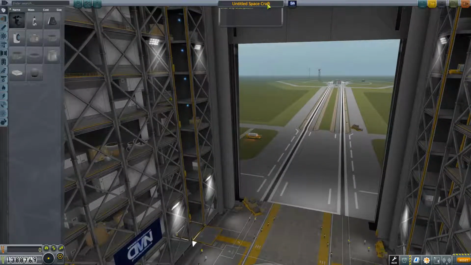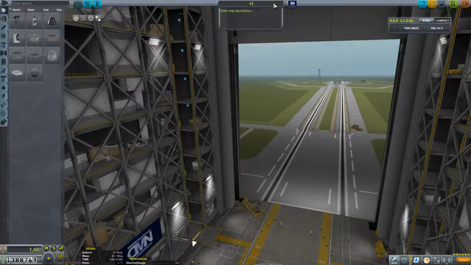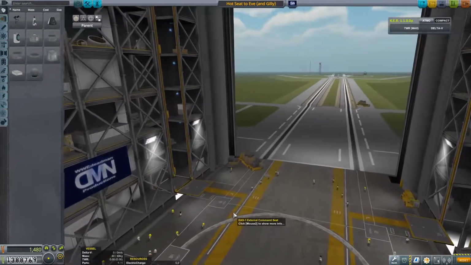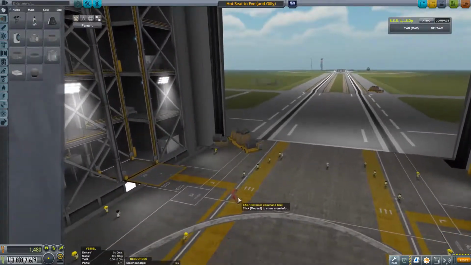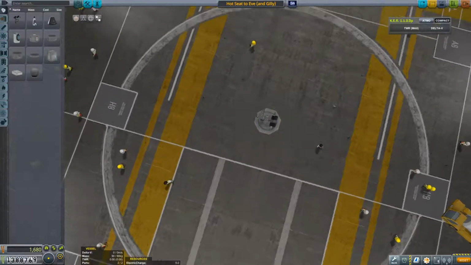New. We're going to take that hot seat to Eve and Gilly. Because on Gilly we can literally land with the jetpacks, so again we're going to start off pretty much like on the other build, with putting a seat on top of the thing.